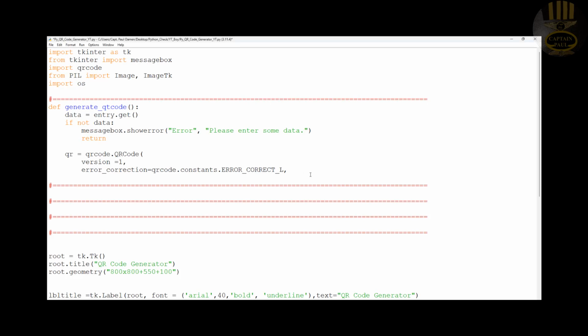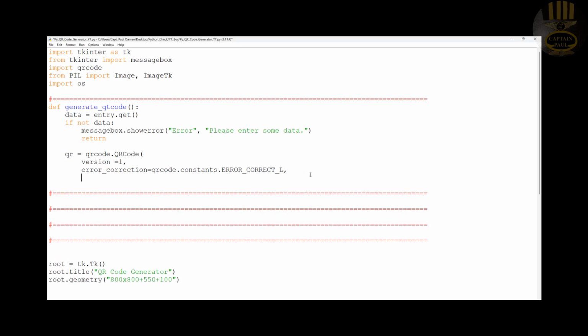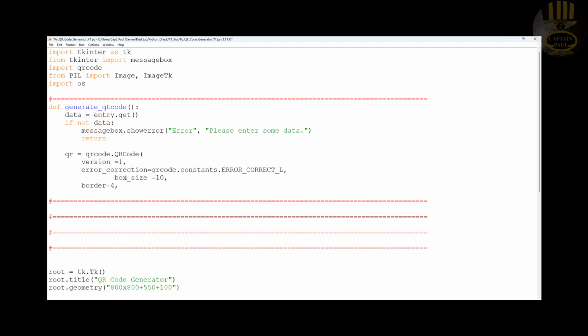Then we need to define the box. So the box size is 10 and the border around it is about 4. That is fine. So I'm going to close my bracket here.